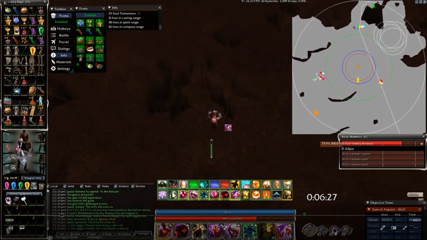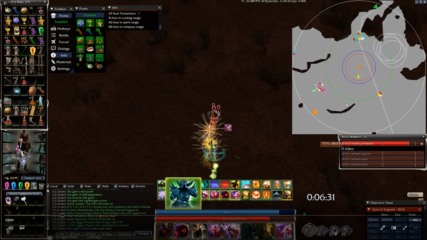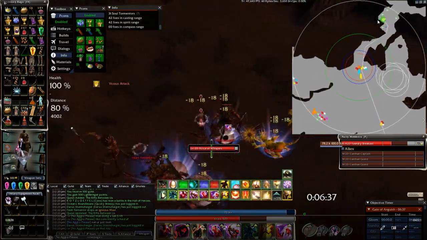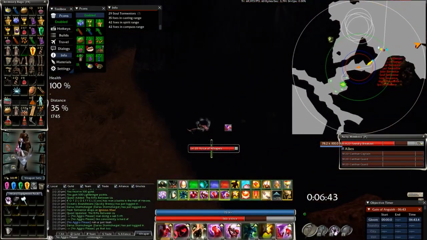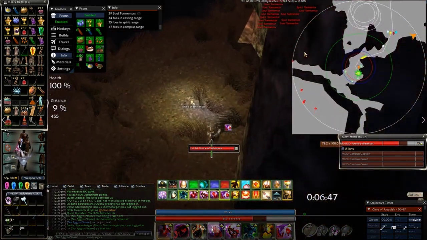Let's see. So here I don't cast Shroud. I'm pretty sure I don't. Here I auto-target that NPC and I auto-path to him. Auto-pathing here is really important because it's a super consistent way for me to not break souls.